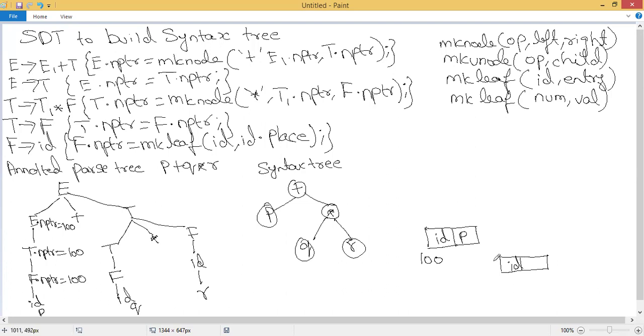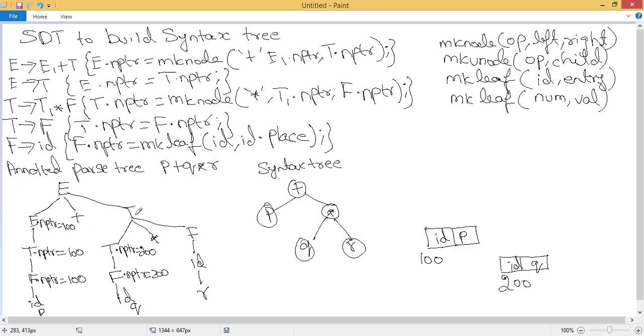And what is this ID value? That is Q. For example, mention this address as 200. Now F dot NPTR equal to 200. Then T tends to F, T dot NPTR equal to F dot NPTR, so the address will be 200.